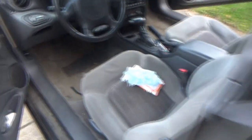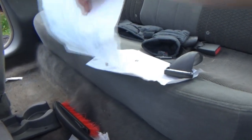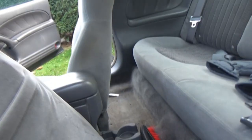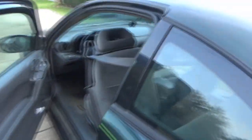Now we get back to the challenging side. It's always challenging because the door doesn't open all the way. Oh, that's right, this seat doesn't slide. Got more instructions. What's that? Oh, that's a gnat. He must have just flown in here. Alright, what's this, a rock? What's this for? Oh, service bulletin for the fuel gauge. I guess we'll hold on to this. I don't think it applies to mine. Improper fuel reading. Might as well leave this in there.